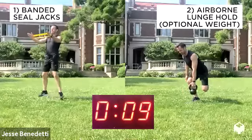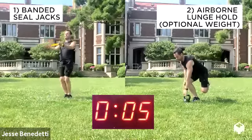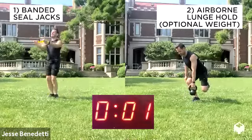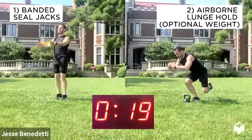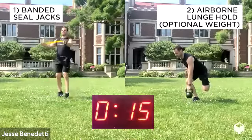Check it out, 10 seconds. Let's get ready for that airborne lunge hold. Nice and consistent, optional weight. It's gonna burn this big setting of it at 2, 1, and hold. Go down and hold. Now, how much balance do we have? How much time? 20 seconds has never felt so freaking long.